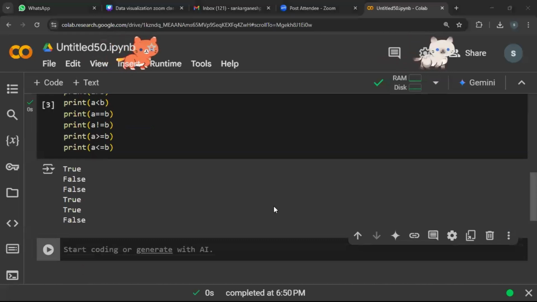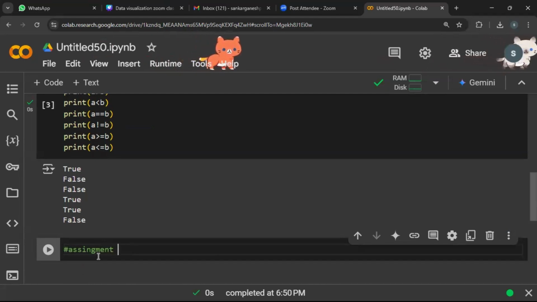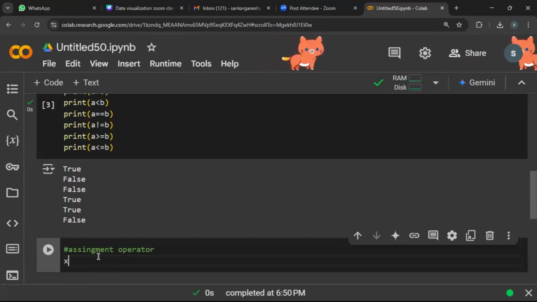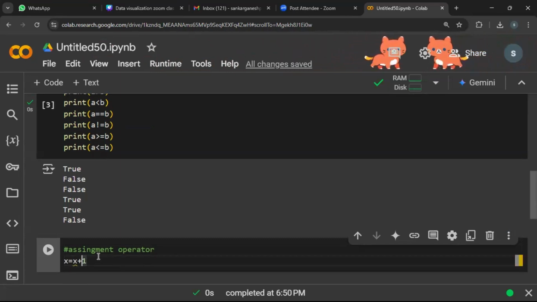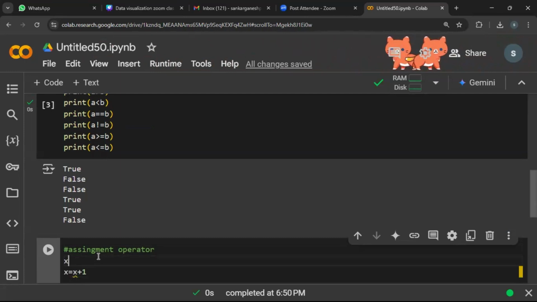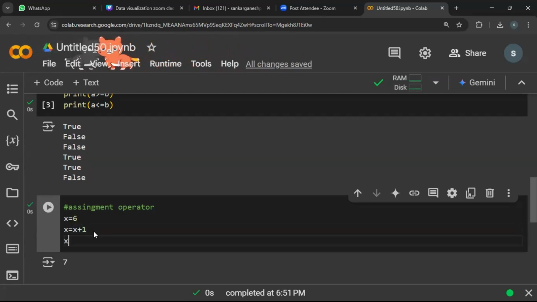So next one is the assignment operator. How can we use that assignment operator? We can combine the two kinds of operators, arithmetic and the same as relational. So how does it work? x is equal to x plus 1. Okay, I think the x value is 6. Now I run this, x plus 1, x value is 6, 6 plus 1 is 7. Again, the 7 value will be stored into the same x variable. Now I will call the particular x, then only the output will come.